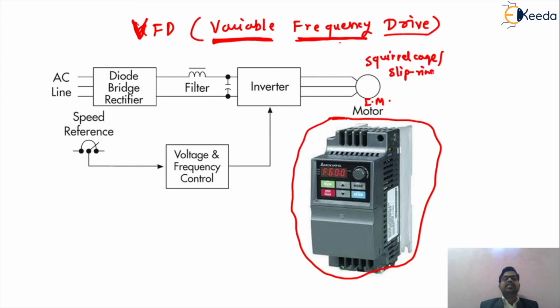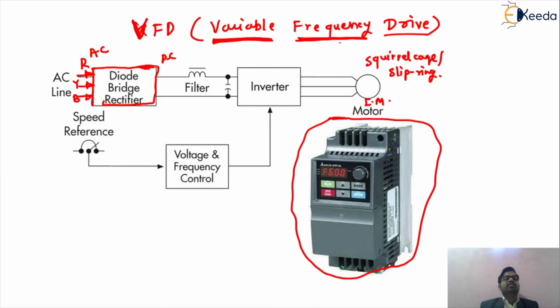So obviously for the sake of that we are using this strategy. Friends, suppose we are having the supply voltage that is R, Y, B. This is supply voltage R, this is supply voltage Y, this is supply voltage B. This AC supply will be given to your diode bridge rectifier. So what is the diode bridge rectifier? Again it will convert the AC supply into DC supply.